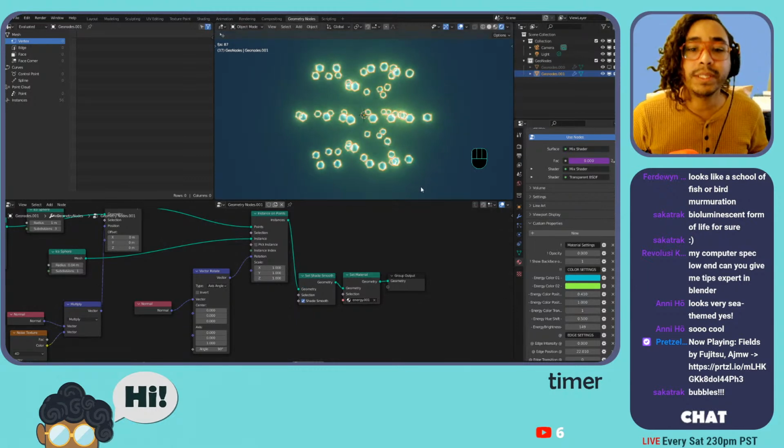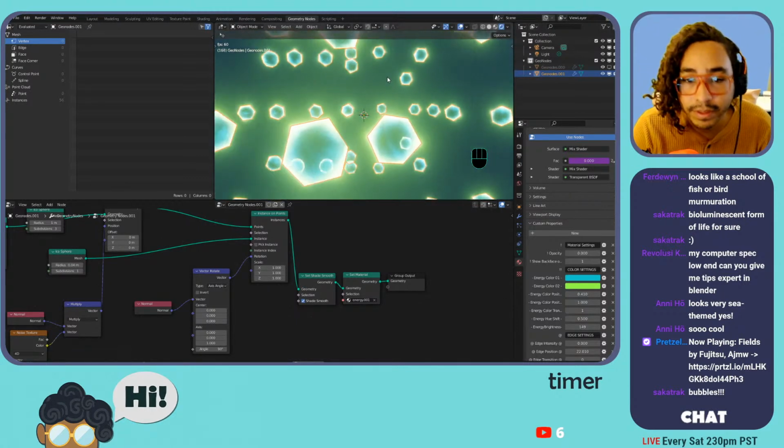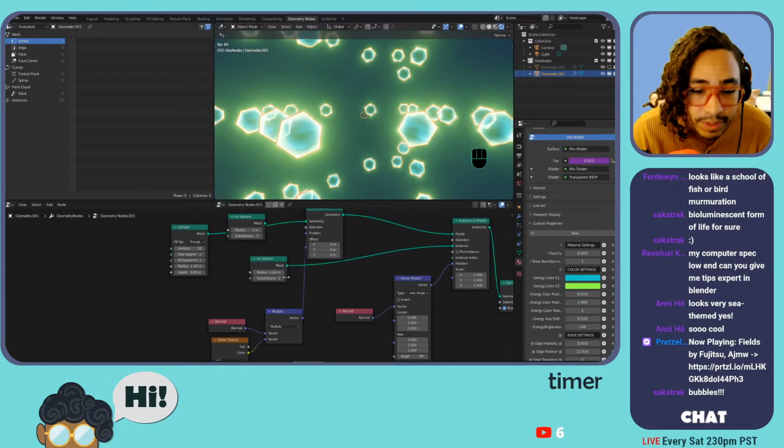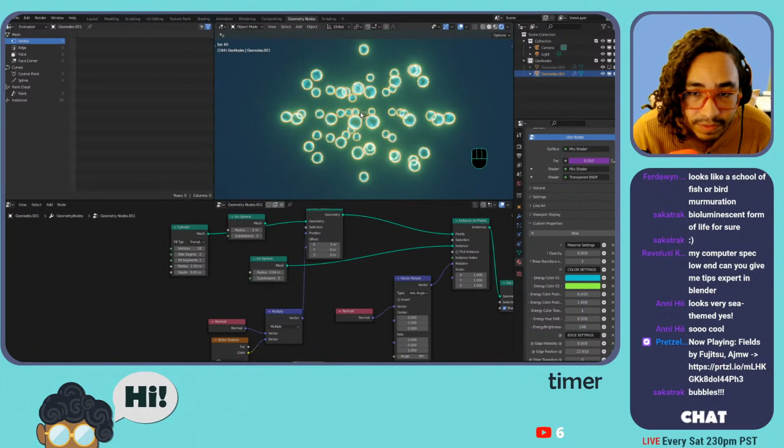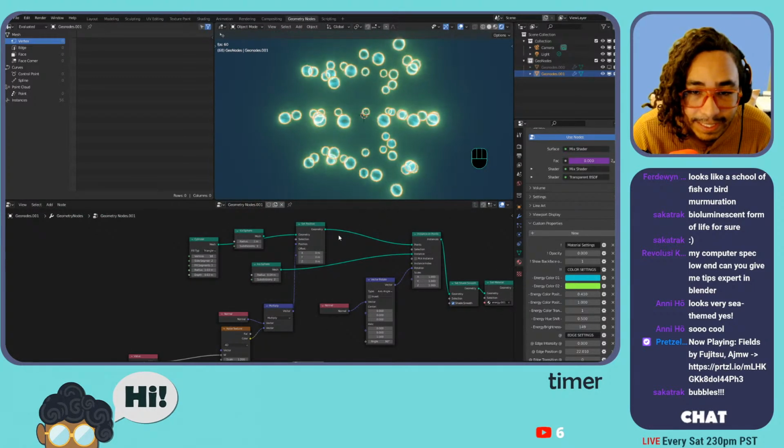Noise, noise, noise. Obviously we could add some subdivisions, make them more cylindrical.